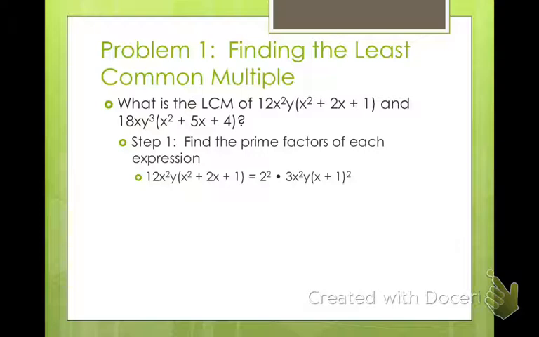Now we're going to do the same thing with the other one: 18xy³(x²+5x+4). Well, we break apart 18. 18 we can write as 9 times 2, and 9 we can write as 3 times 3. So that's 2 times 3² times xy³. And then how could we write x²+5x+4? We can write it as (x+4)(x+1). Okay, so there's the prime factorization of that.